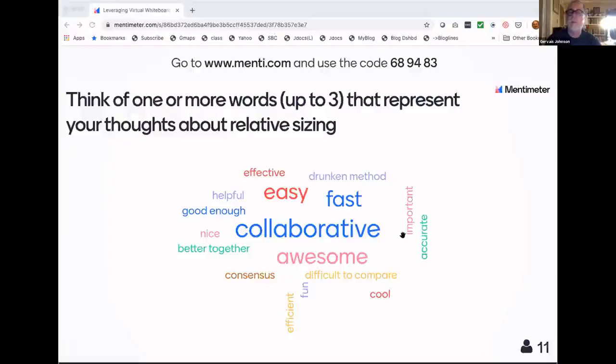Cool. I'm in it. Ron, I see a lot of people in here adding stickies. So if you double click on the sticky, you can write on it. I love the sound effects.